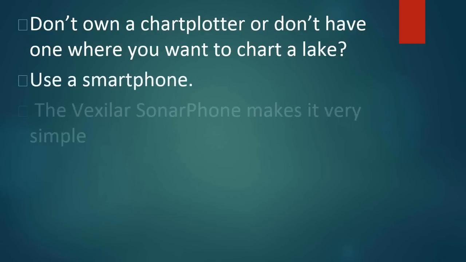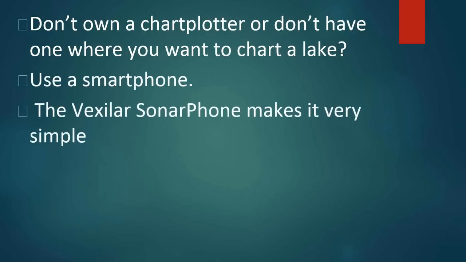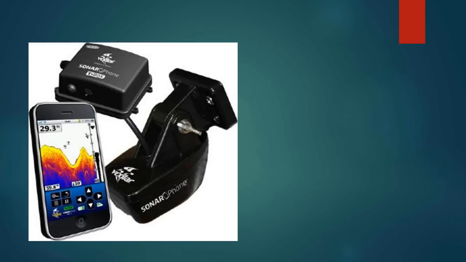Well, of course, you use a smartphone and an app. This day and age, it seems like there's an app for everything. The Vexilar SonarPhone app is an incredible app. Now you have to have what's called the T-Box. This is the Vexilar T-Box. It will come in the package with a transducer. It obviously doesn't come with a smartphone. This is just a display, but it will come with the transducer that you see there, and it will come with a sonar module. So this module you'll mount somewhere.